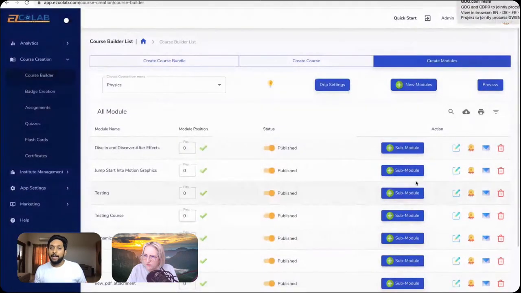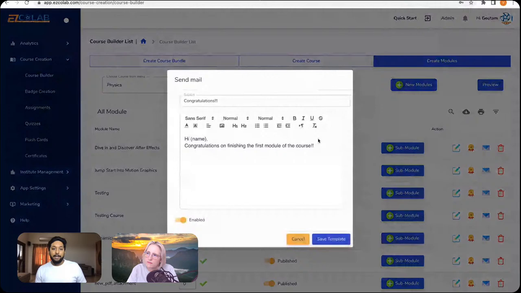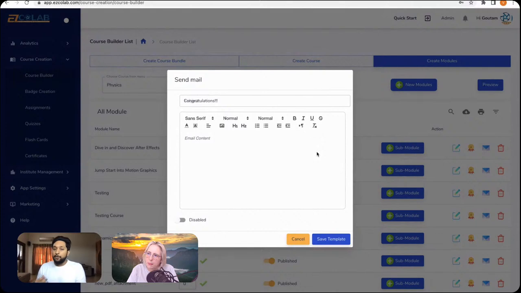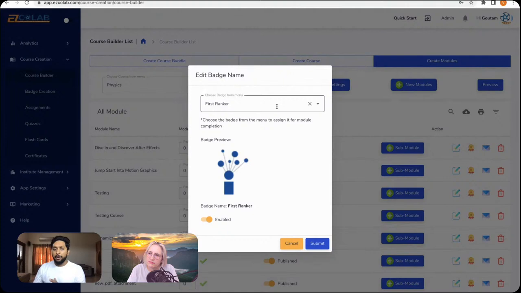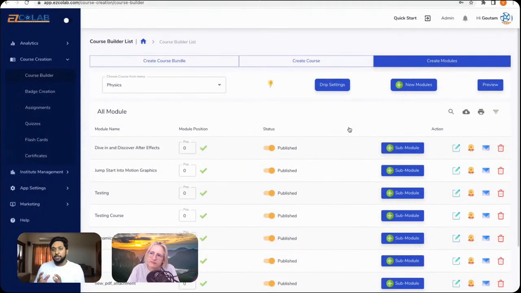For the second module, you can send another email saying, hey, what was the biggest takeaway from this module for you? So you can make the course more interactive. You can start email threads with students, and this makes the learning process more fun. Similarly, along with automatic emails after each module, we have a built-in gamification module, so you can assign badges to students. You are free to make your own badges as well, which I'll show. Once you choose the badge, it is awarded to the students automatically. Students get a message saying, hooray, you have been awarded this badge for finishing so and so task.